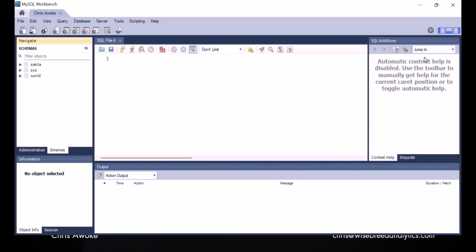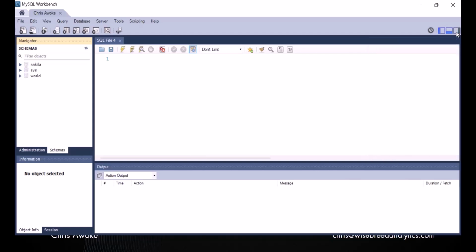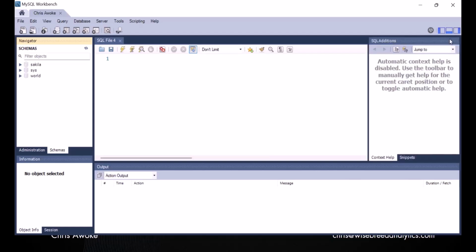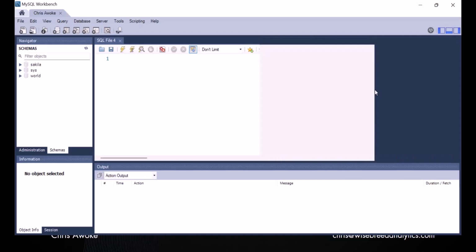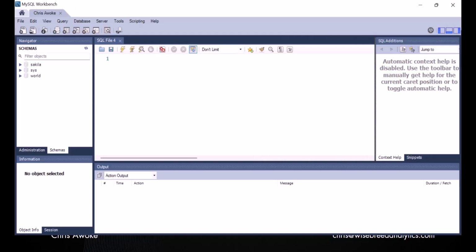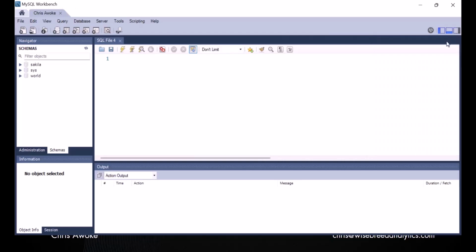Okay, now we have this SQL add-ons, which is a very helpful tool that gives you description of your SQL syntax and usage. But for me, most of the times I decide to hide it because I rarely use it. So if I want to hide it, I'm going to click on this place. Just click it, it gets hidden. If I click on it again, it will bring it out. I can decide to expand it or reduce the size. But like I said, I do love to keep it out of the screen like this.